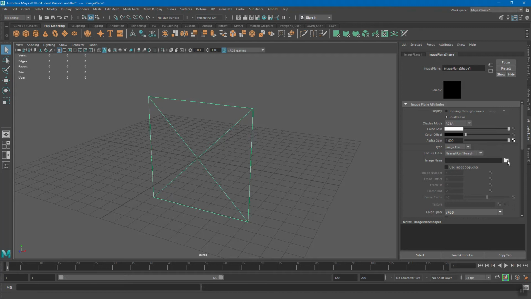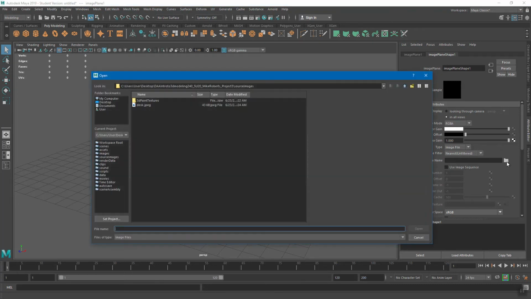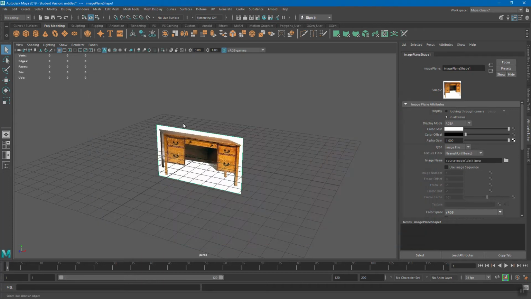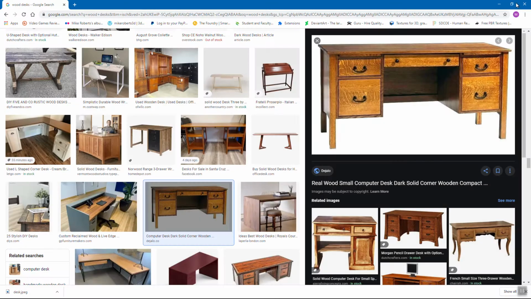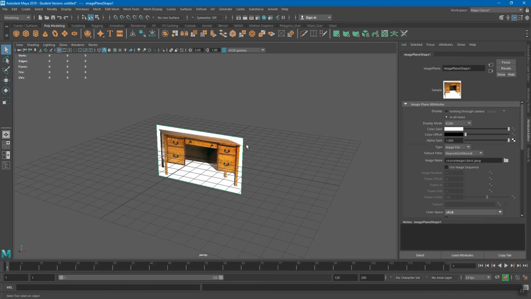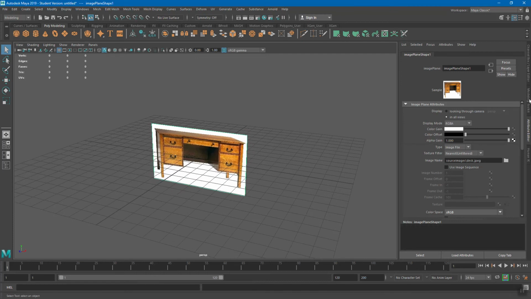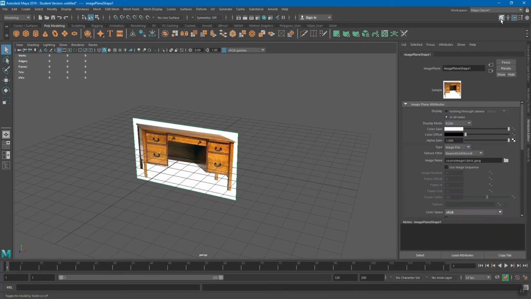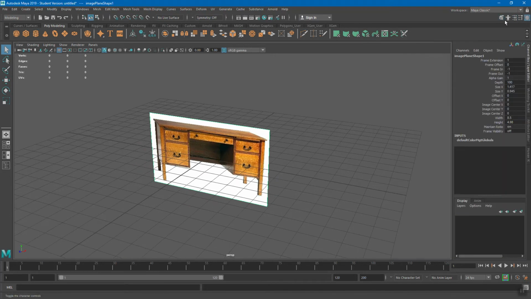So we go to image name, the little folder. Click on that, and there's our desk JPEG, because when you click on reference image stuff, it automatically takes you to source images, and that's why we saved that desk in there. We'll hit open, and there's our JPEG. In this case, I'm just going to close that because we're good there, and there we go. Bring up Modeling Toolkit again. And remember, Channel Box Layer Editor, Modeling Toolkit, Attribute Editor are all on the side here. There are also these buttons right up here too.